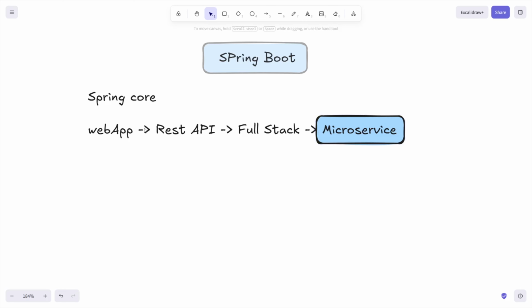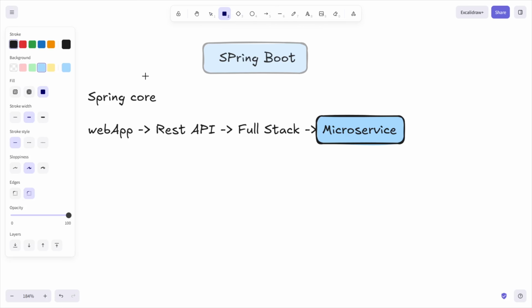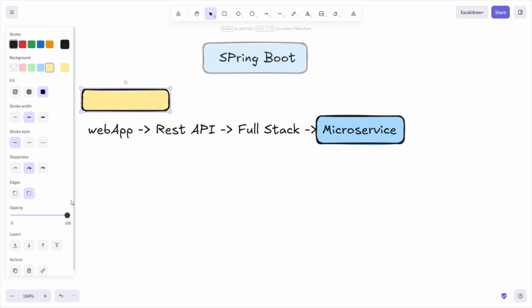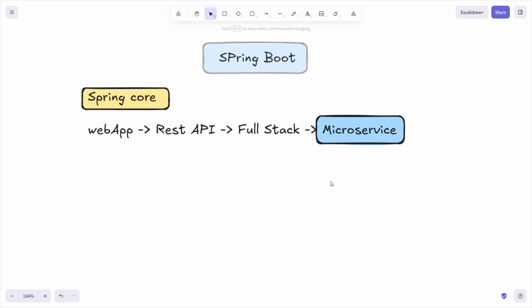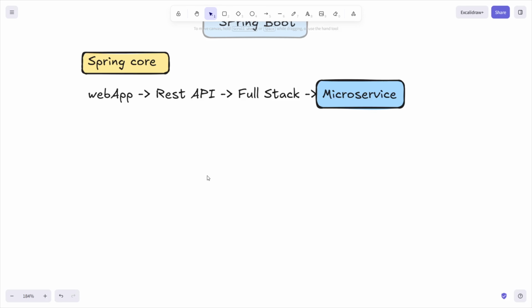And definitely people are still in REST API mode or full stack mode or even web apps. These are enterprise-level architects who are still not adopting the technologies, but that is okay. That is not our concern, that is their concern. But the thing you should know before starting is that we are in the microservice world. Okay, so this is how it all started, and right now we are in the microservice state.